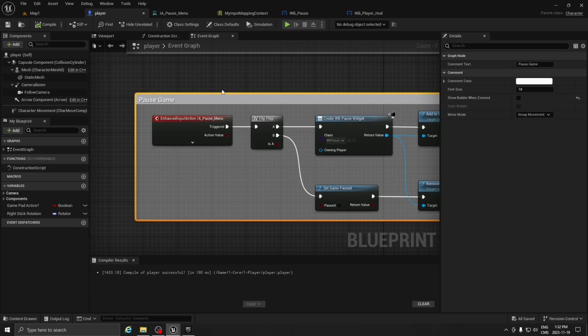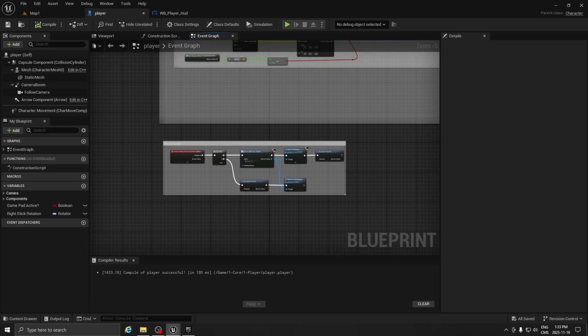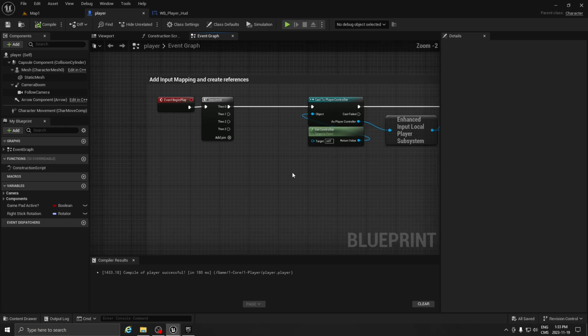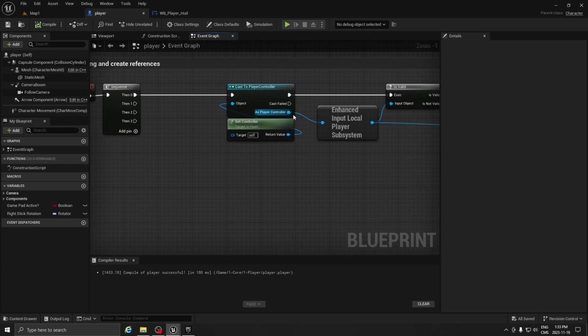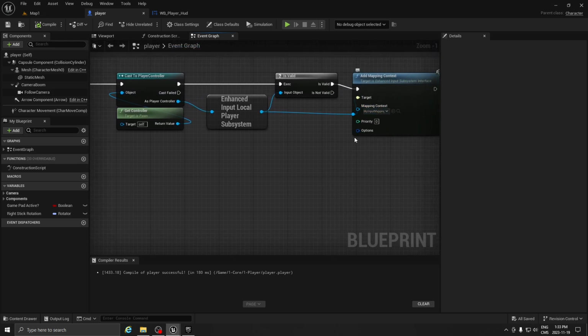So we created the pause menu earlier. This time we're going to make our player HUD appear on the screen. So I'm just gonna close the pause menu, the context mapping, and the other AI pause menu because I didn't close it for this video. So from there, we already have an event begin play with that player here. Remember that we have the event begin play and we cast to our controller to make our action appearing so we can click our keys.